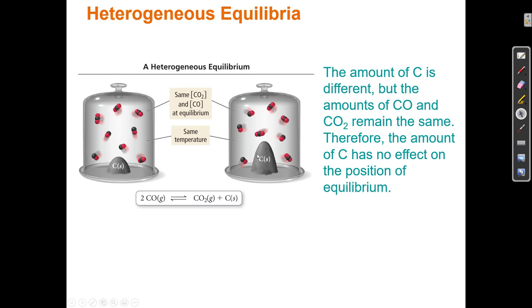But the C is always gonna have the same pile, right? The amount of C that's available to react is always going to be the same unless we change the surface area. But the amount of C that's available to react in a solid is kind of a function of its density. So if I change the surface area of carbon, then maybe there's more carbon atoms available for the CO2 to run into and to make two of these CO molecules. But short of changing the surface area, which would change the rate, just changing the amount of C that I have does not change the reaction, because the density, the amount of carbons available, is always going to be the same.